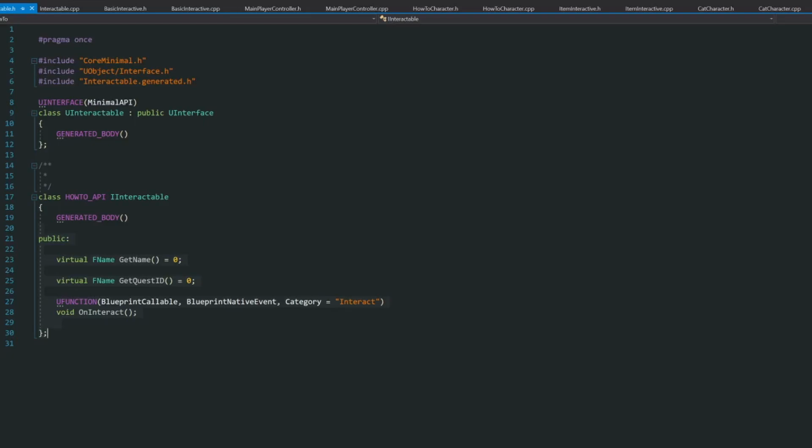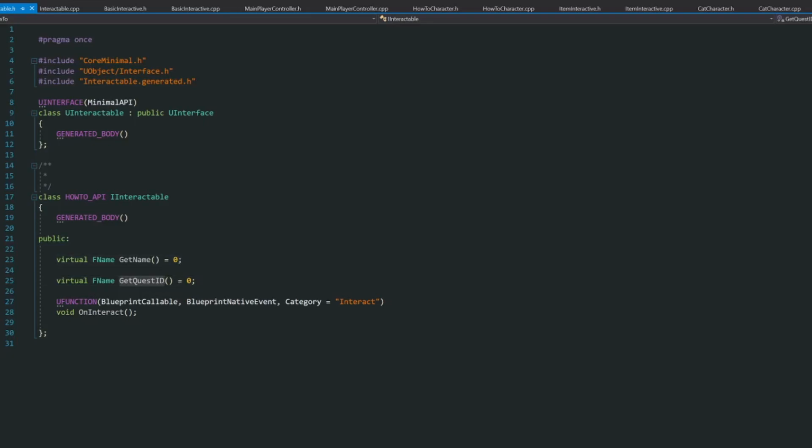As I was saying earlier, an interface is a contract, but it's also a way to define how a functionality is going to work or how some objects are going to work. And an interactable is kind of easy to think about. It's something that you want to interact with, you want to do something with it. So I have these three basic elements for all my interactables. I have a get name. I'm gonna use this for the UI, so I can get the name of the object that I'm gonna interact with whenever I am close to that object.